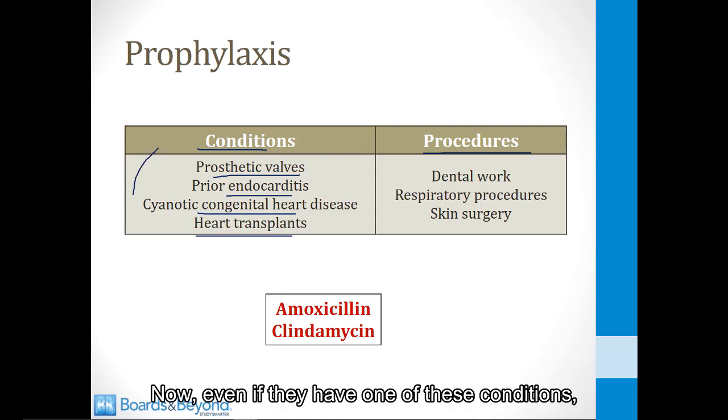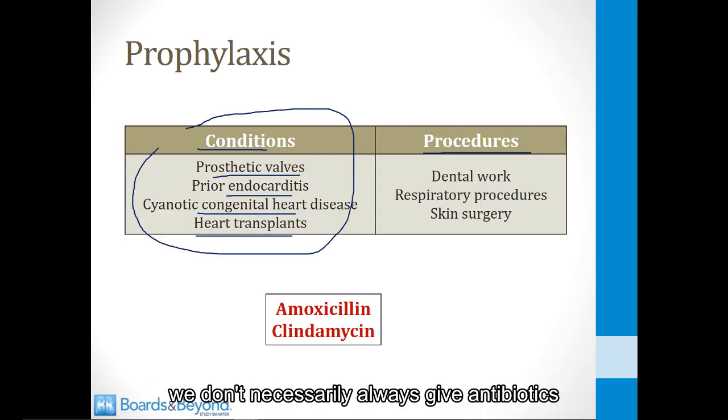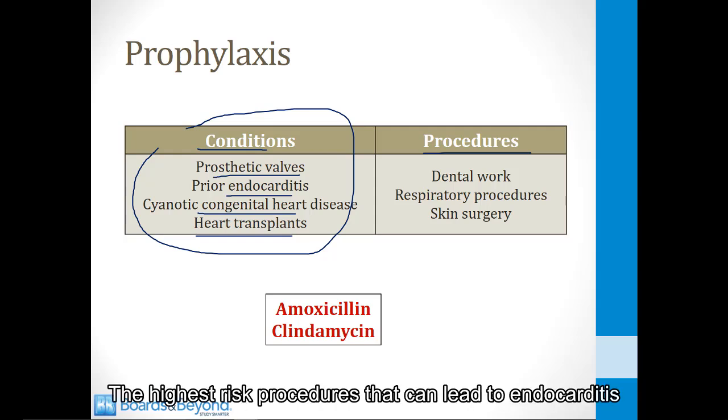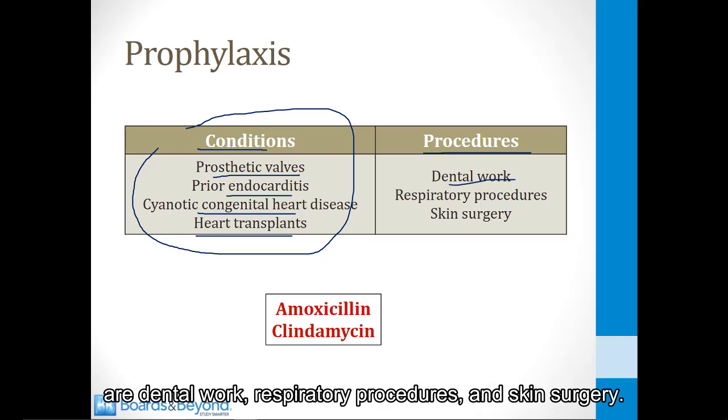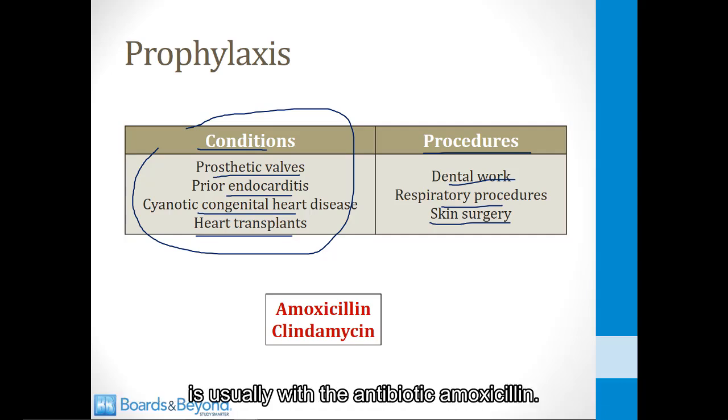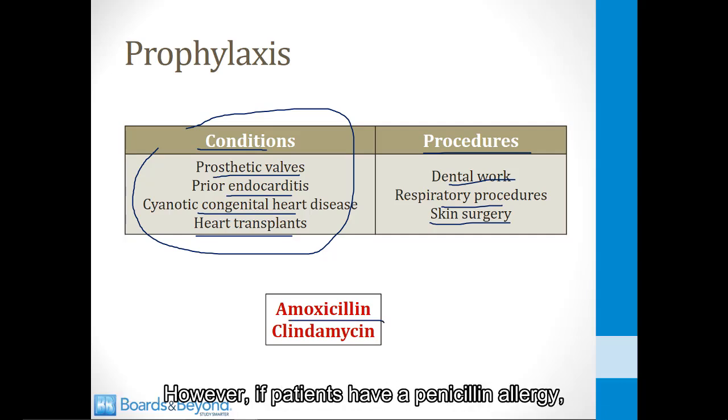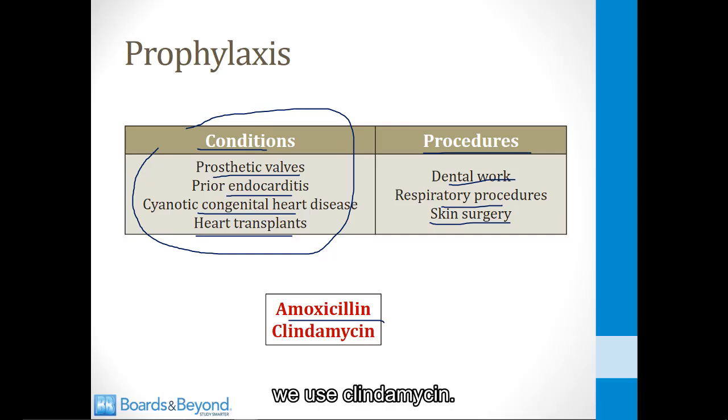Now, even if they have one of these conditions, we don't necessarily always give antibiotics unless they're going for a high-risk procedure. The highest risk procedures that can lead to endocarditis are dental work, respiratory procedures, and skin surgery. Antibiotic prophylaxis is usually with the antibiotic amoxicillin. However, if patients have a penicillin allergy, we use clindamycin.